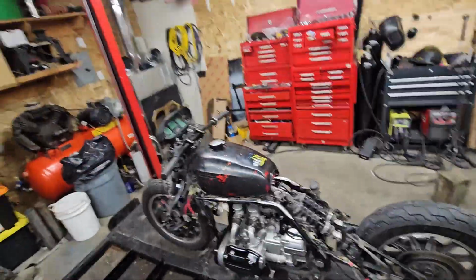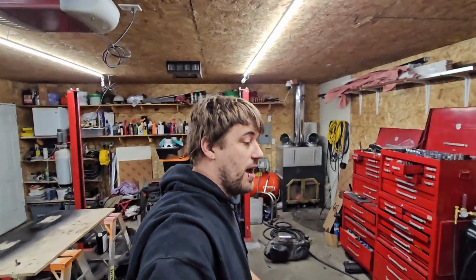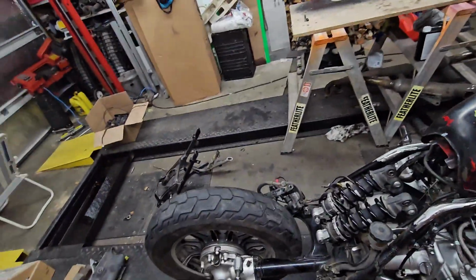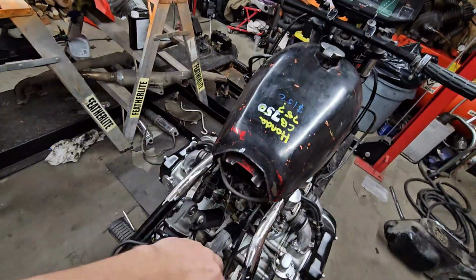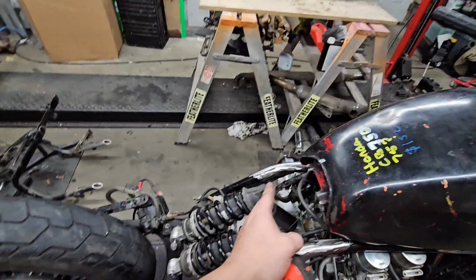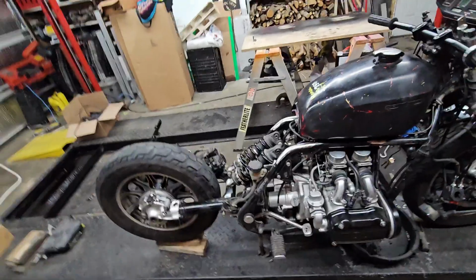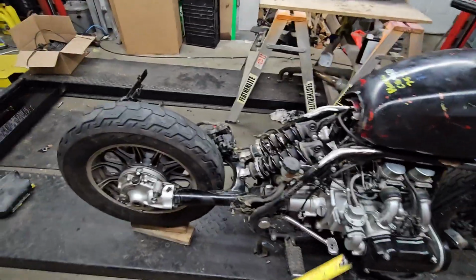Seat? All right, so seat I'm having a real hard time with. Maybe one of you can help me with that. I don't want anything too long. Let's take a measurement here. I don't want a seat to go over the back tire. So I'm trying to find something that's wide at the front to fit here, but still just a solo seat. Now that I see the tank on, it's actually farther forwards than I thought from my first measurements, which is nice.